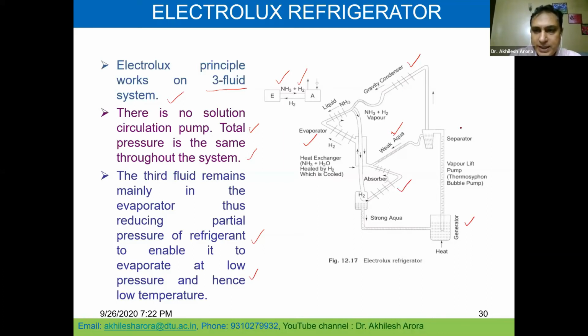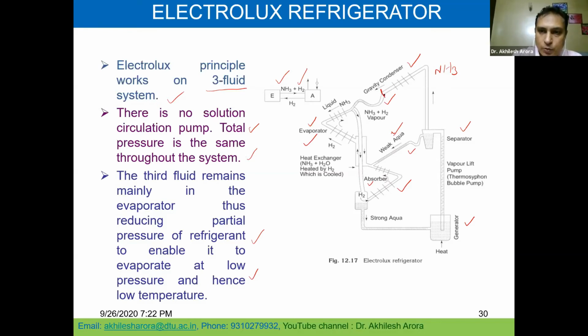Here we have a separator. Here we have U-tube seals. Okay, these are the four components. And the hydrogen actually remains only in the evaporator part and the absorber part. So what exactly is happening? See, here we have ammonia vapors only, which are going into the condenser. After it passes through the condenser, it is condensed at this particular location.